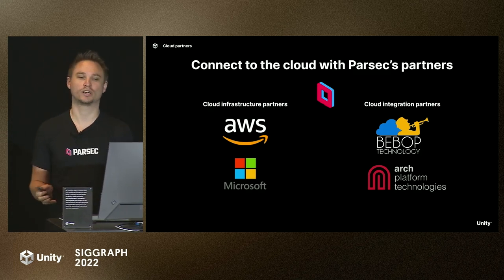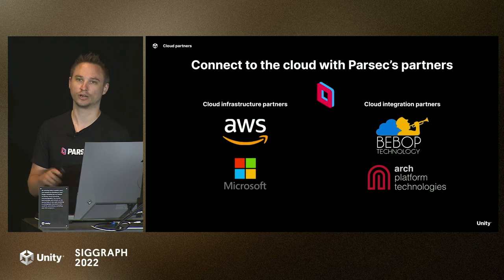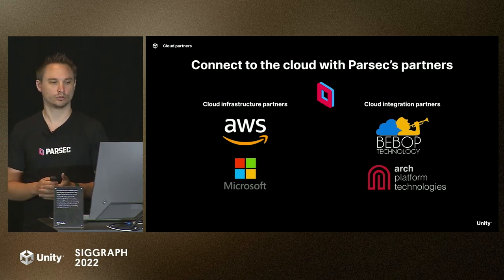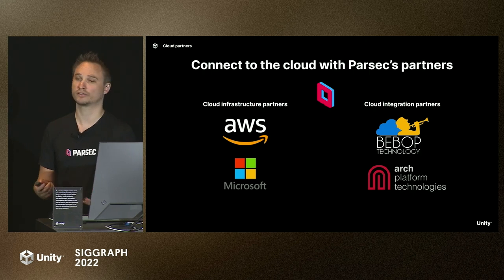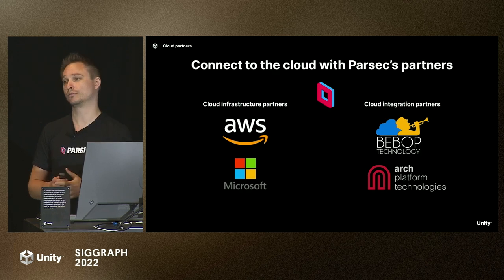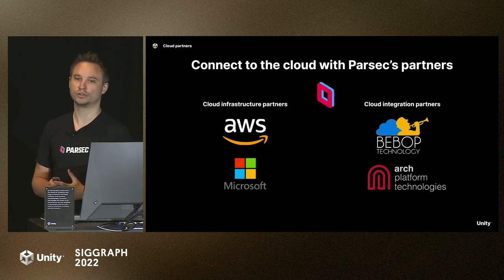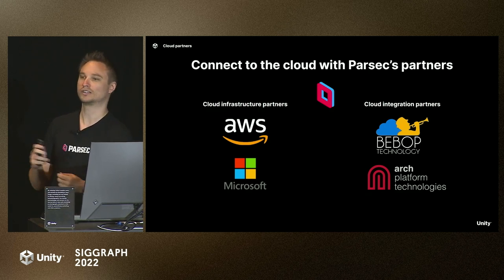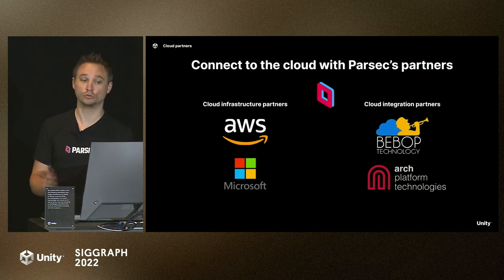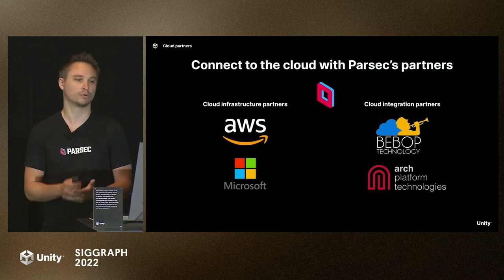But some companies don't want to go through that process themselves. They don't want to go to the marketplace and pick the AMI and install their software and configure the network and all that stuff. So we've partnered with a few companies, most notably Bebop Technology and Arch Platform Technologies. Arch Platform Technologies is actually in the AWS booth down on the show floor to make that process even easier. So if you know that you want to do game development in the cloud, but you don't want to spin up the technical expertise to do that, you can go talk to Bebop or talk to Arch Platform Technologies, and they will make setting up that entire cloud environment with storage, with networking, with workstations, all of that super, super easy for you.